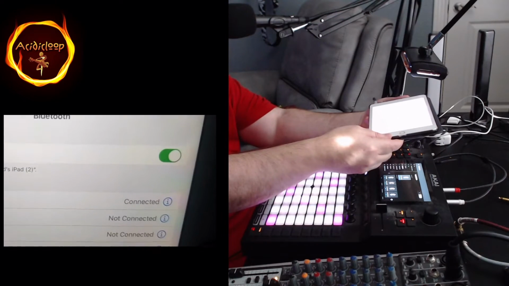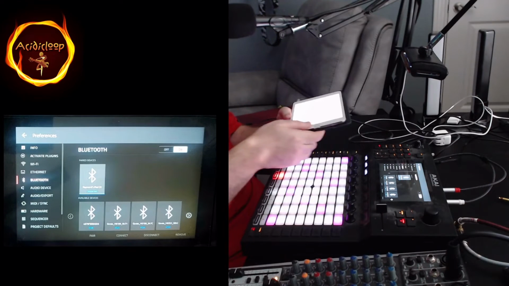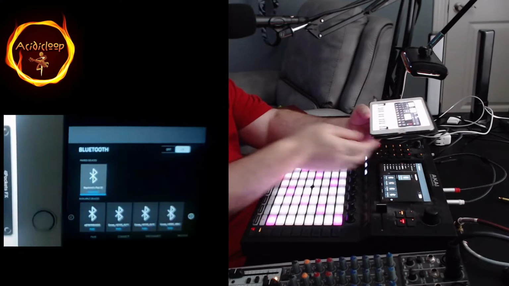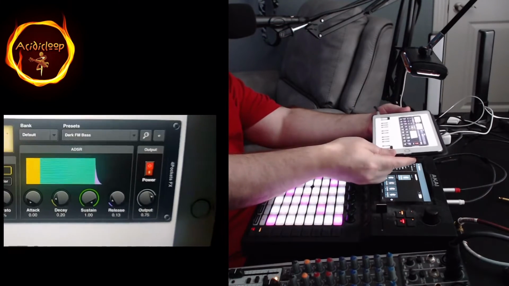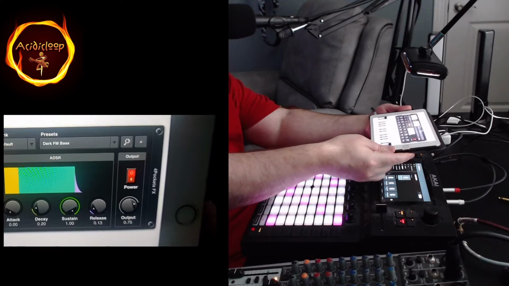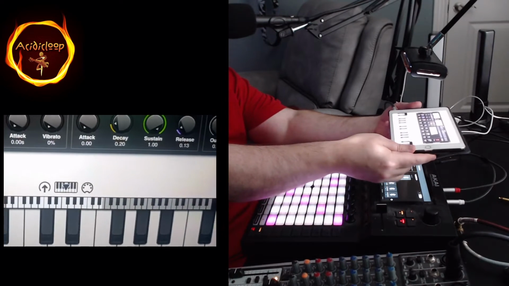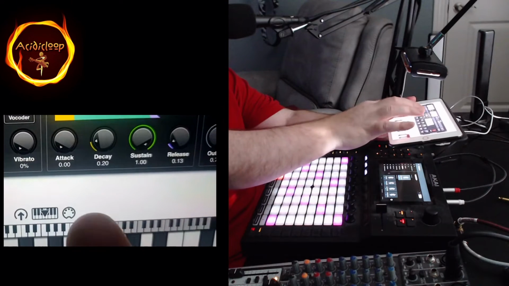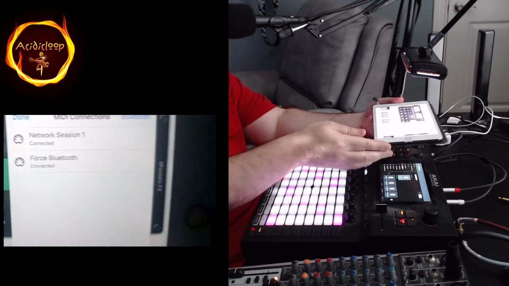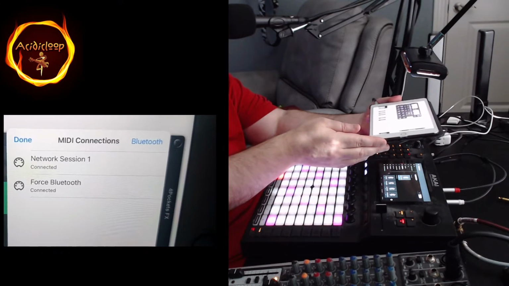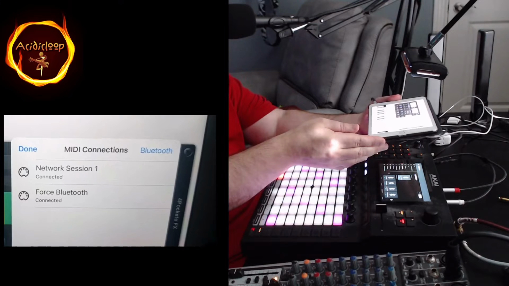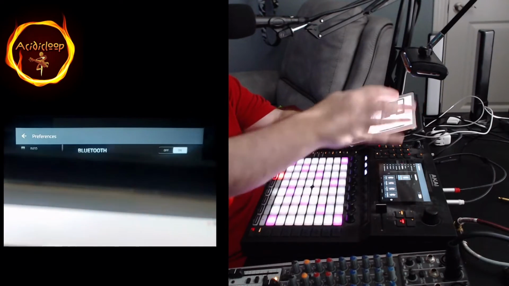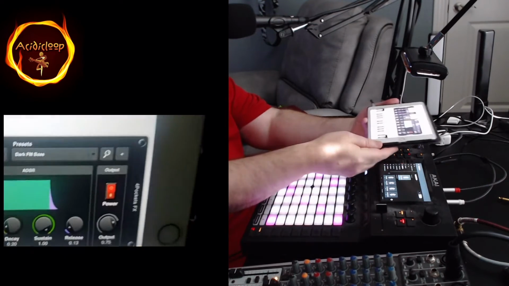I've got my connection between the Force and the Akai Force. What I'll be using today is an app called Chameleon, which is a really cool sampler. And it's got a cool bass sound that I've got. It's called Dark FM. But what you also want to check here is right down there, is you want to tap that, and you can make sure that it's connected. You can see right there, it says Force Bluetooth connected. Okay, and again, most apps will have something similar to this, but today I'm just using the Chameleon for this. Okay, all right, so I've got that good to go.